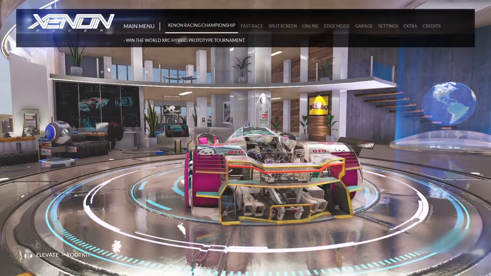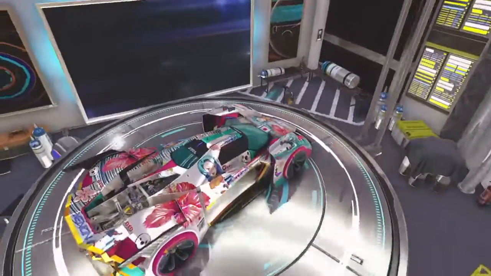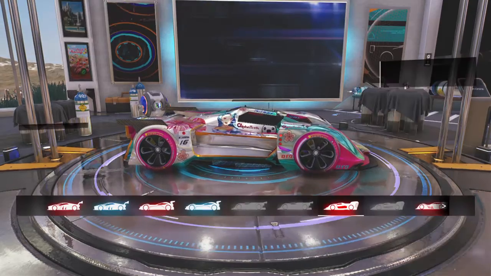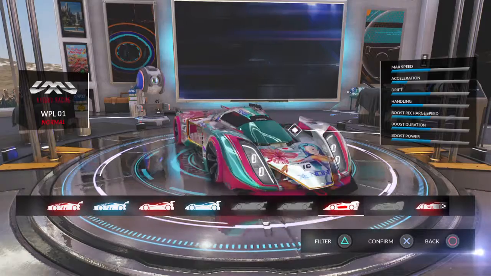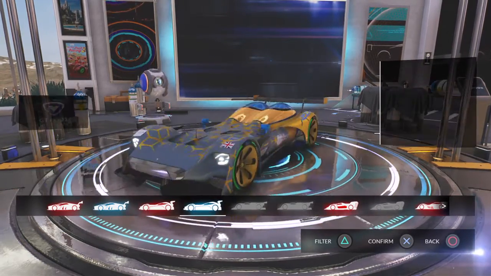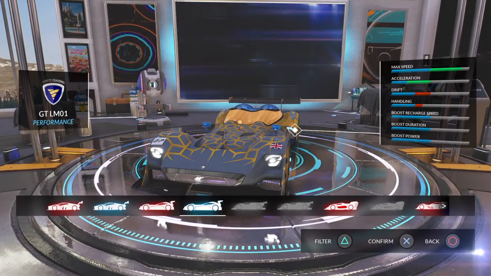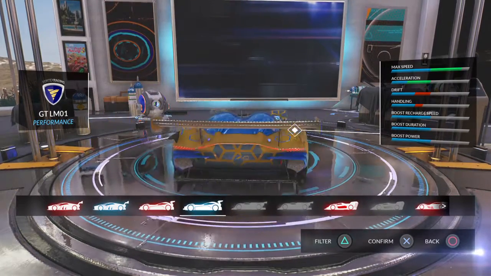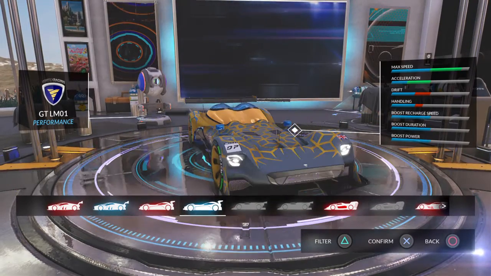The cars don't look so ordinary anymore. So for example, I have this one here, and you can also change the vents for them, but we will come to this later. And we got this one here that is called GTLMO1, and I can't find anything that tells what this model could be, but it's still like a future car.